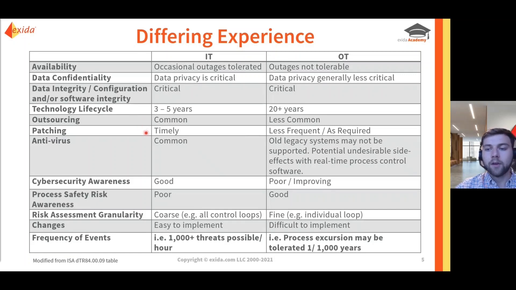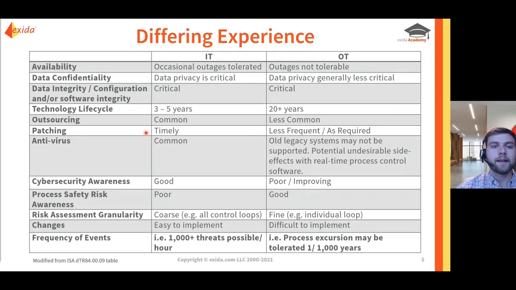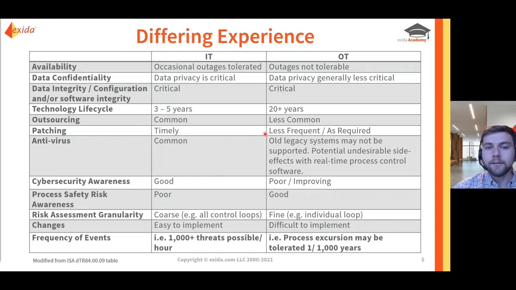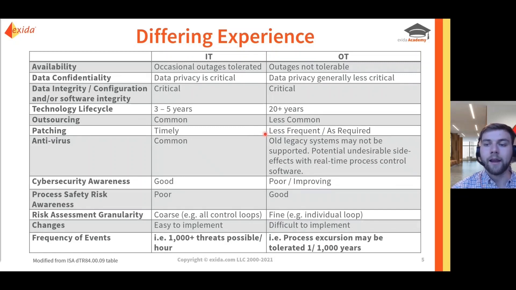From a patching perspective, this tends to be much more frequently completed on the IT side — think of Tuesday updates for Windows devices, where updates are applied as soon as possible. For the OT side, patching and downloading updates to firmware for PLCs and other network equipment has the potential to trigger an availability concern, so this is done much less frequently and more on an as-needed basis — for example, when a specific security vulnerability needs to be addressed or a specific feature is needed. Patching must be planned more in advance with additional steps.